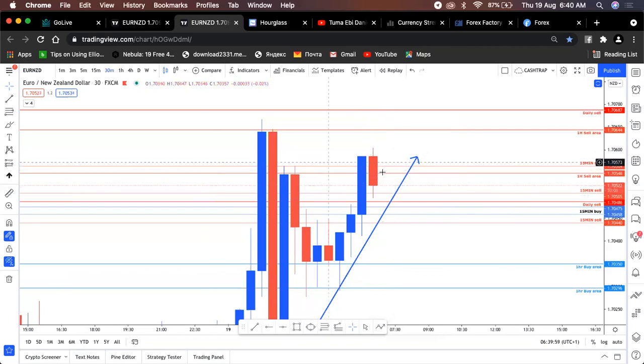Why? Because a regular candle has a wick, a body, and a tail, right? So I am capitalizing on the fact that every candle in normal market conditions is going to have a wick. The wicks always come at the close of the candles. So price makes an extension up, and when the candle is about to close, it gives a little bit of retracement. Because we are time-based traders, we capitalize on it.